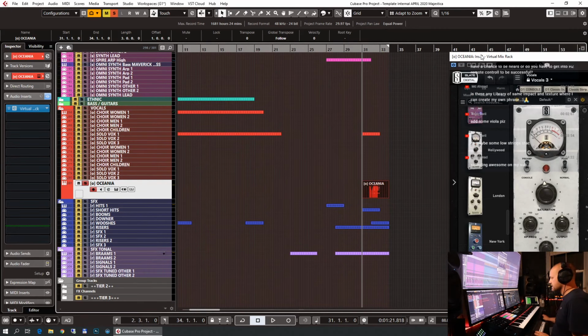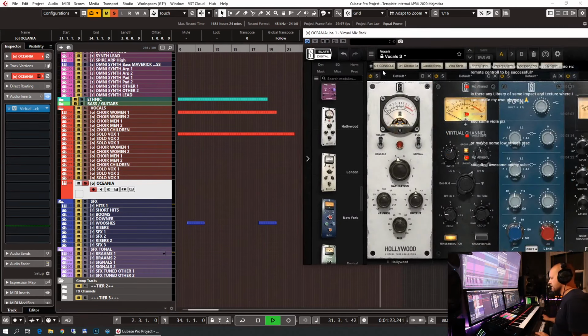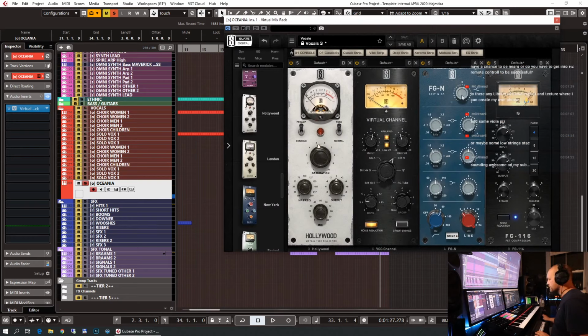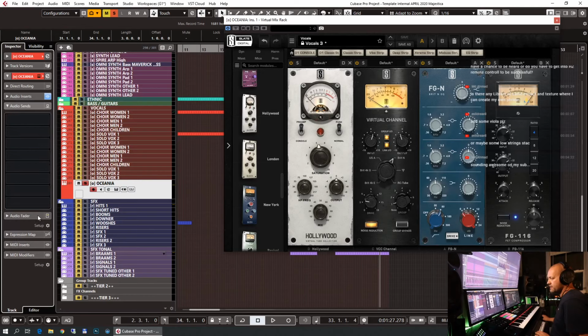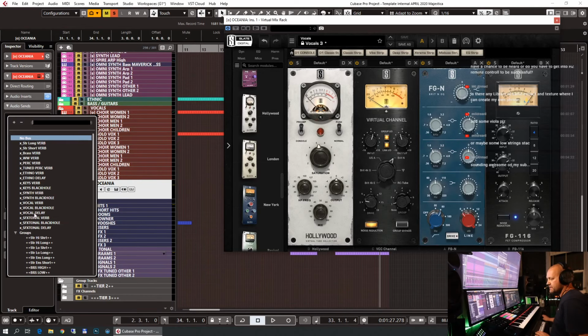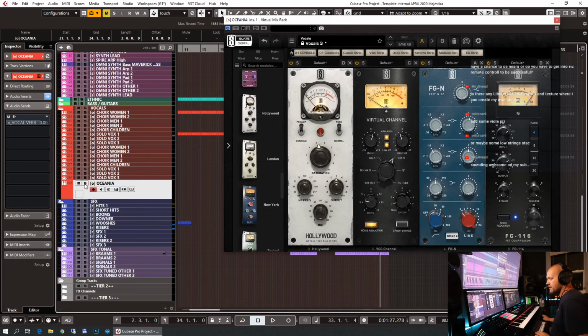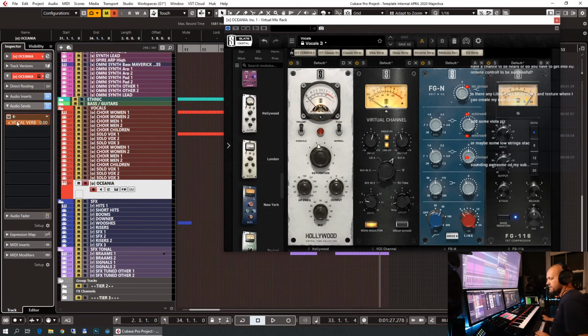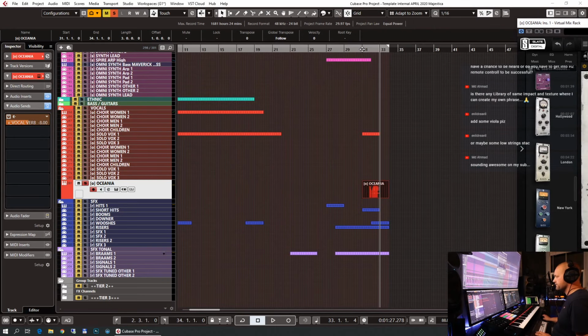So let's see, that sounds like. Little bit much in the top end. And we have no reverb. So that is going to the vocal verb. Let's say -8 should be a good starting point.